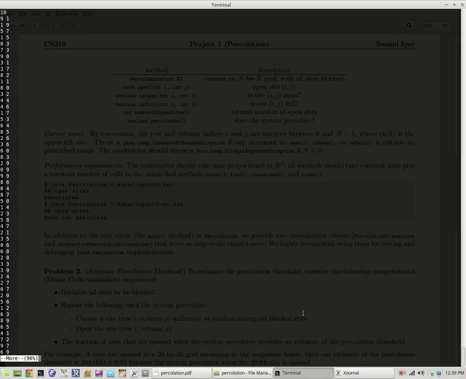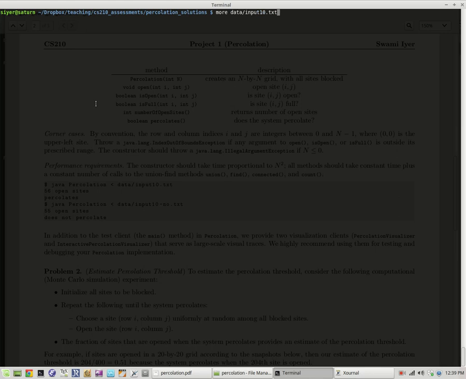Okay, so what you see in here is the size of the system, so that's 10. So we're looking at a 10 by 10 system here, and then you see these pairs of numbers. Okay, so these pairs represent the sites in the grid, in the 10 by 10 grid, that are going to be opened in this order. All right, and then we want to see whether or not this system percolates.